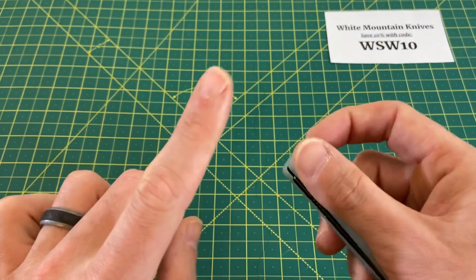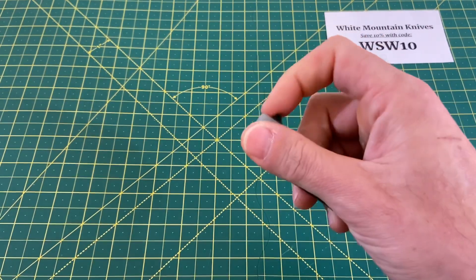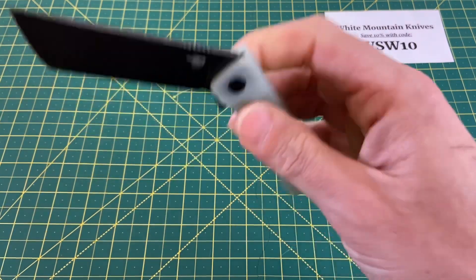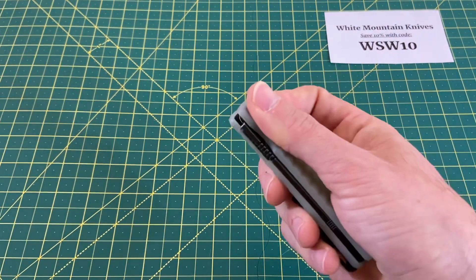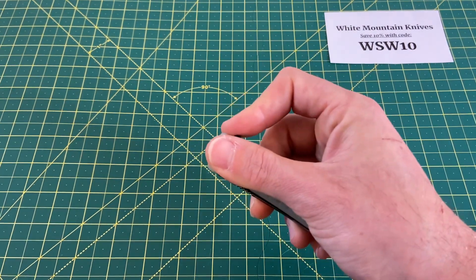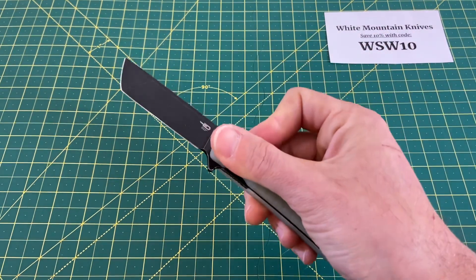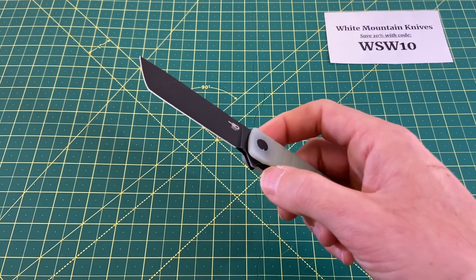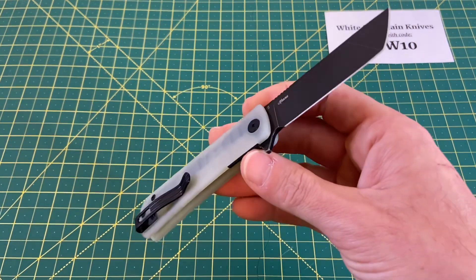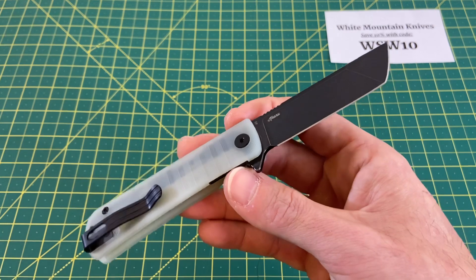And now we're going to get into this action — and this is why you should really, truly consider this knife if you're okay with D2. That right there is a very, very nice flipping action. It's just a flipper, but it is a damn excellent one. You combine the grip of this knife and just how easy it is to hold it when deploying — with some knives you have to find just the right position to get that crisp flip. With this knife the grip just falls right in place wherever you hold it, and that flipper tab is going to kick that blade out. Combined with the bearings, one of the best flippers Best Tech has ever produced.